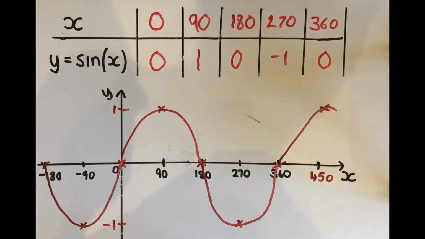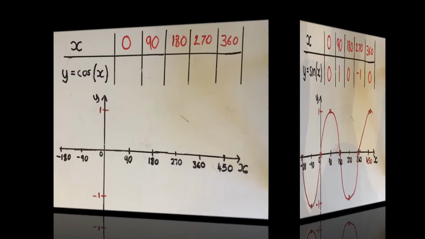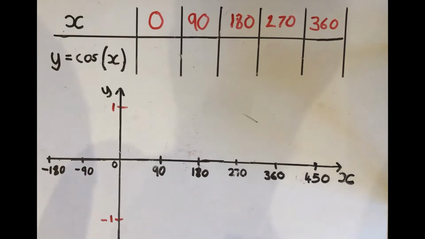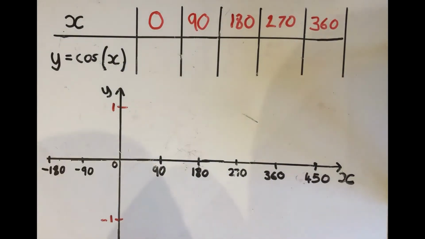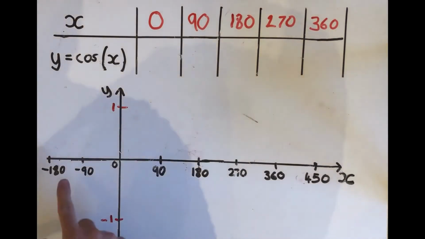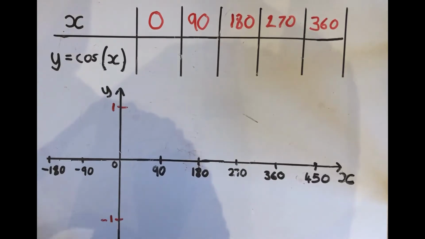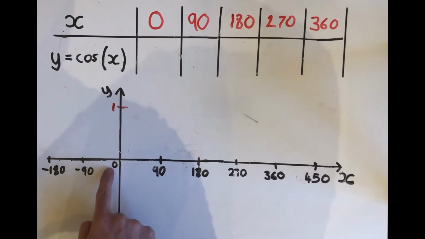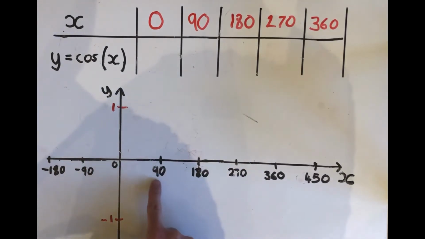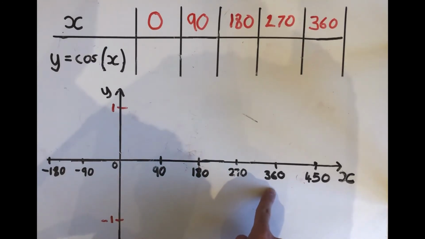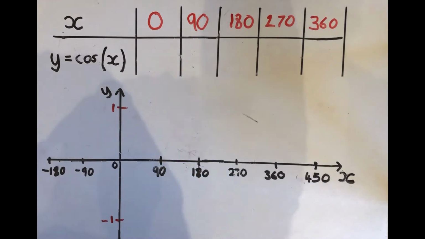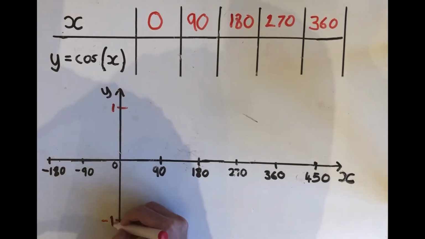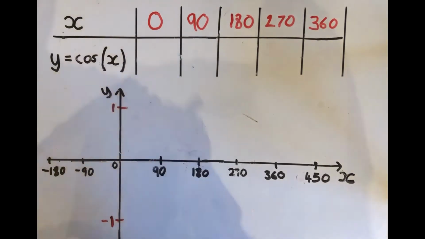Next, we move on to the cos graph. So now we're going to have a go at drawing y equals cos of x, the cos graph, instead of the sine graph. It's the same setup. I've still got an x-axis that's going up in 90s. I'm focusing initially on 0 to 360, including all these values here. I've left my 1 and -1 on from when I did the sine graph, hoping that those are the same kind of numbers I might need here, but we will check.